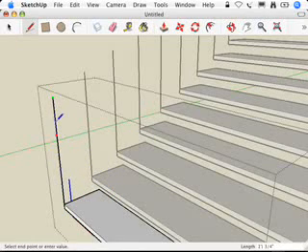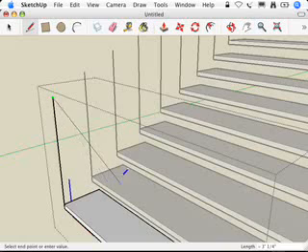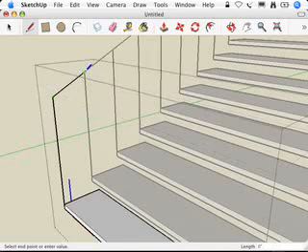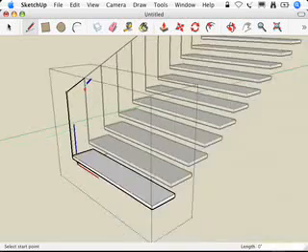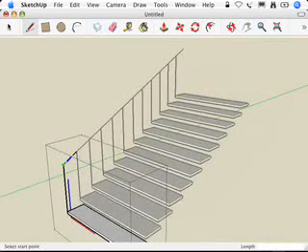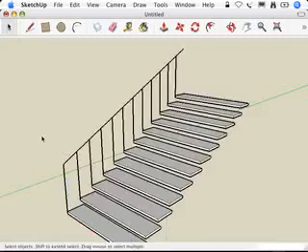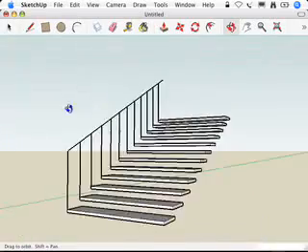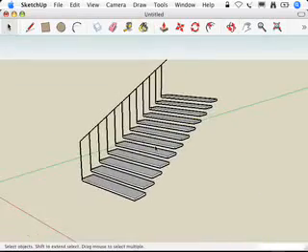And because I drew a vertical edge in this instance, I'm going to get the vertical edge in this instance as well. I'm going to connect the top of this one to the top of that one, and then hit escape to end the line, and look what it did. It actually drew that same diagonal edge in every single instance, which gives me an automatic handrail right there on the side of the steps.